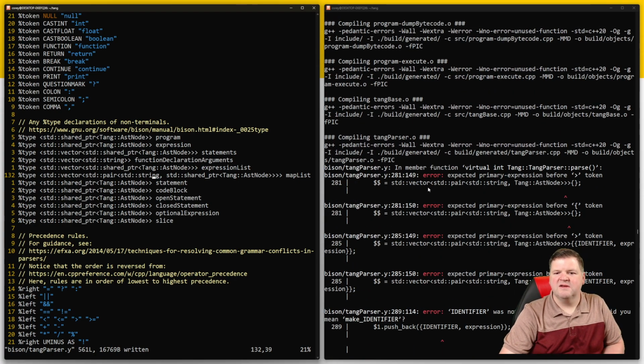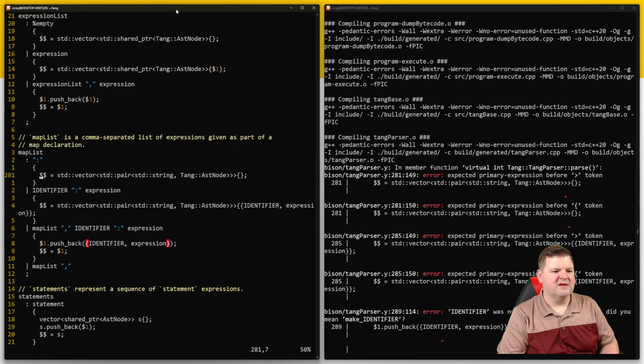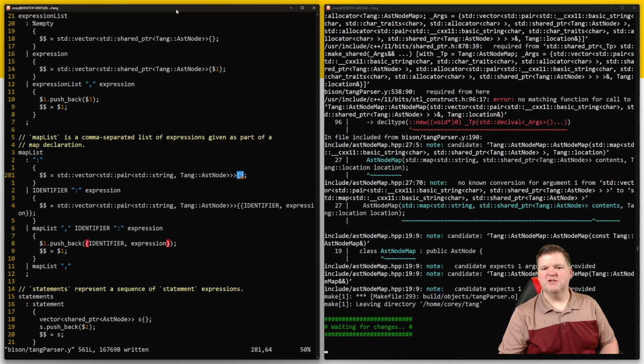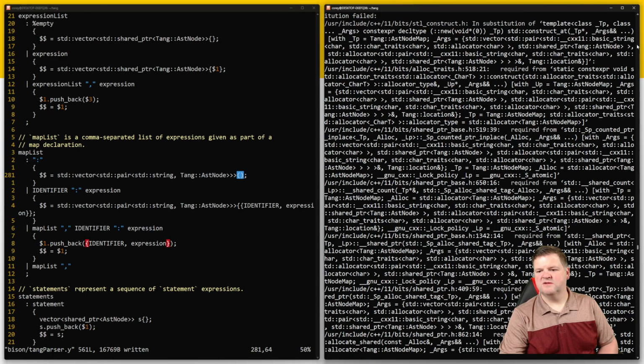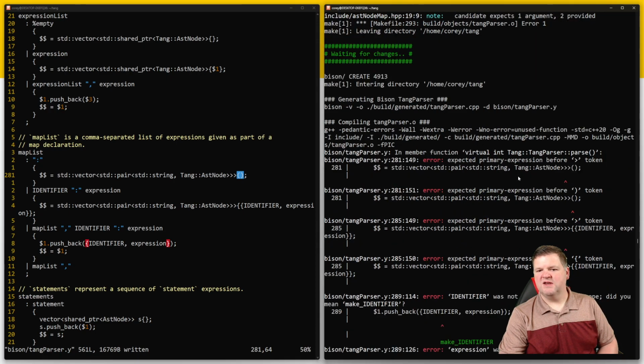Oh. So it doesn't like line 281. Pair of a string followed by an AST node. Can I write that is the question. So no, it's not liking that.